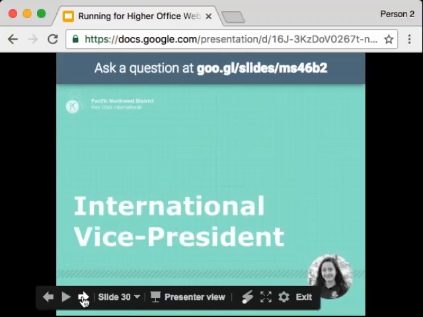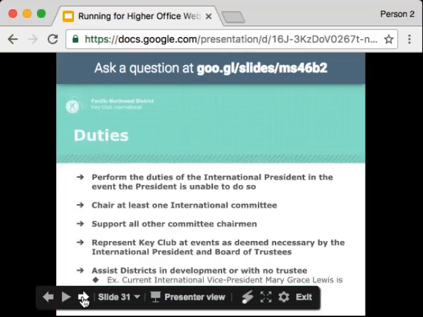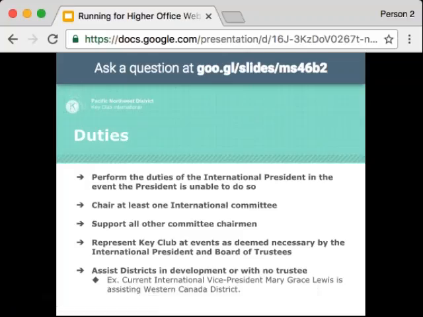For the role of international vice president, they will perform the duties of the international president in the event the president is unable to do so. Along with this, they chair at least one international committee, but they support all other committee chairmen.